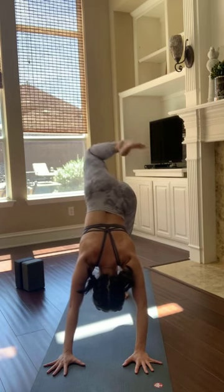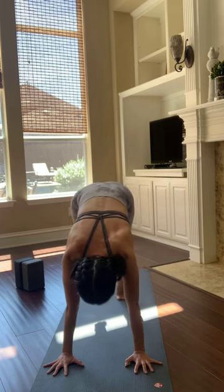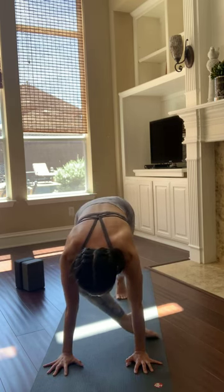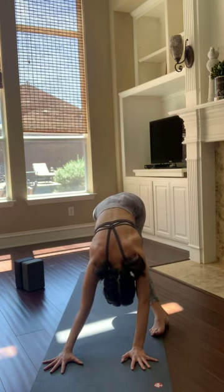towards the ground. And then when you're ready, kick your left heel back behind you, slide your knee into your nose, pick up your belly. Swing your left ankle towards your right wrist, and then slide your shin bone down onto the ground. Remember, your right toes are still tucked behind you. Hands stay low onto the mat, press into your palms, lift your butt up to the sky, cross-legged pyramid pose.